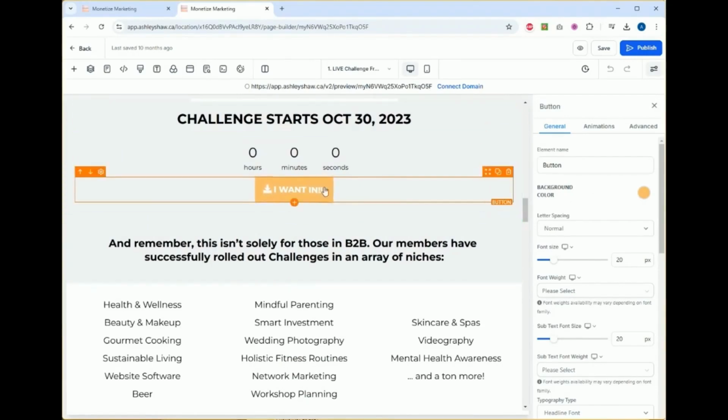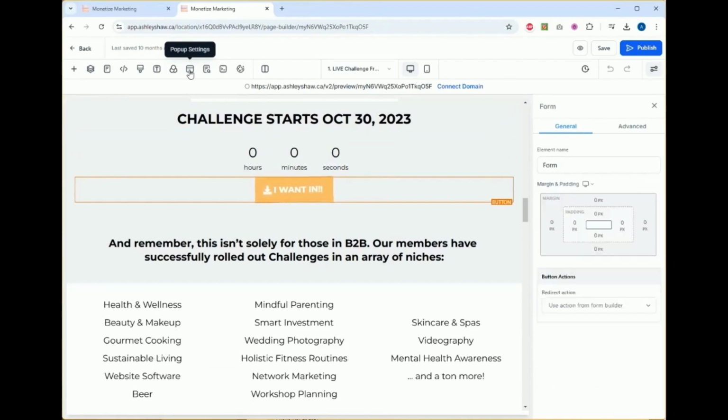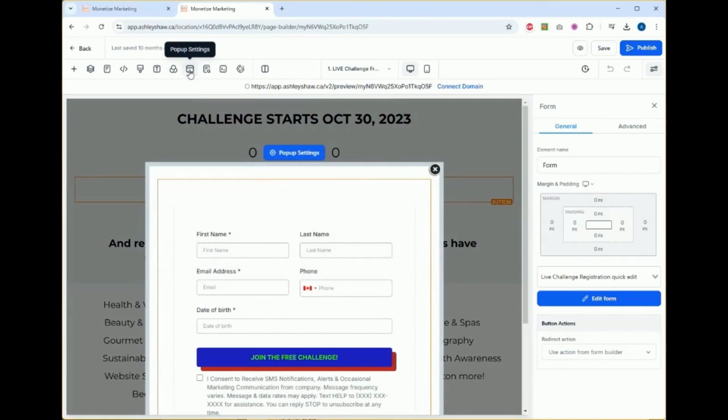And then in the upper left, we'll click the icon that looks like a browser, our pop-up settings. And then you'll see it says form, general, there's the element name.